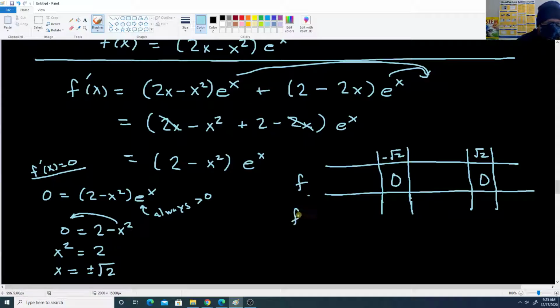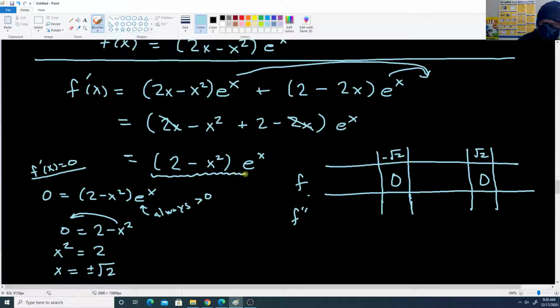So to use the second derivative test, if we were using the first derivative test, we'd get the intervals, compare the intervals, and look: are we negative changing to positive, or positive changing to negative? With the first derivative test, we could figure out if we're a local min or max that way. The second derivative test is just going to determine whether the second derivative is positive or negative at negative square root of 2, and at positive square root of 2. So let's get the second derivative.